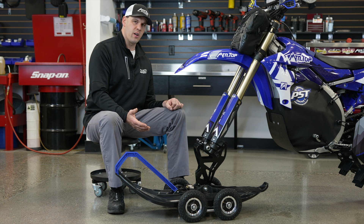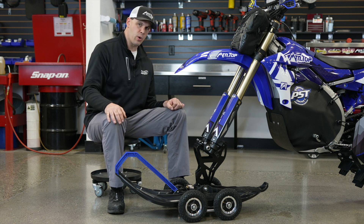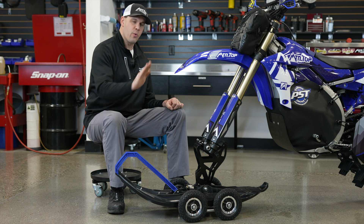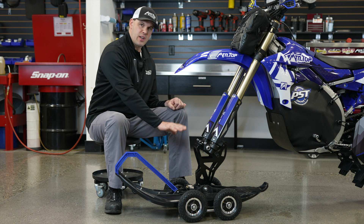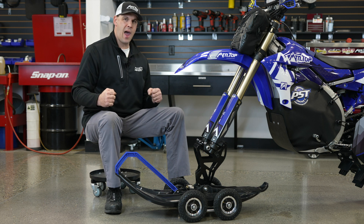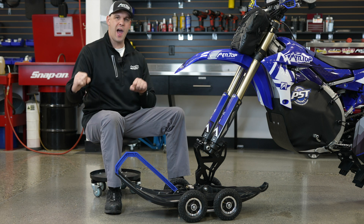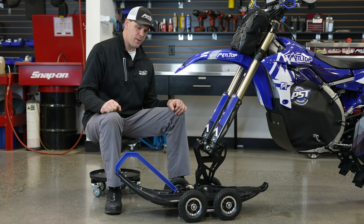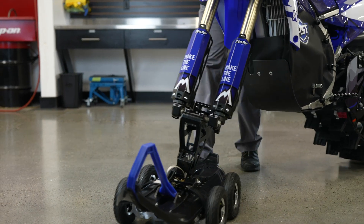Another advantage is that the wheel articulates with the ski — so when you drive into a ramp into the back of your truck, the ski pivots up in the front and the wheel drives up. The whole reason for having four tires on the front is so that it self-balances. You can pull the bike backwards by the rear bumper and it's not going to self-turn on you — it'll back out straight so you can handle the bike by the rear bumper.